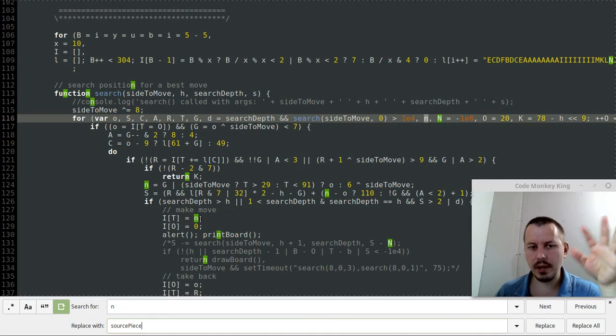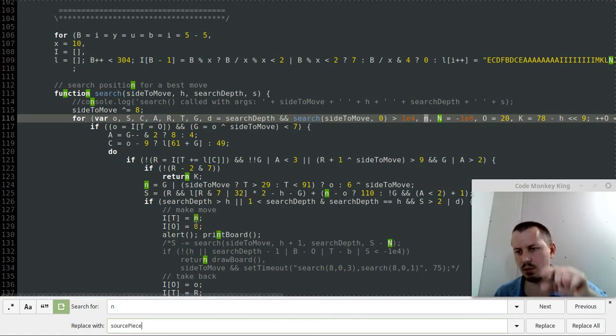Probably we can alter the names in the future, but for now let's assume that n is the source piece, because if we give it a fixed constant value, it would be the piece that we're currently moving within our move generation process.